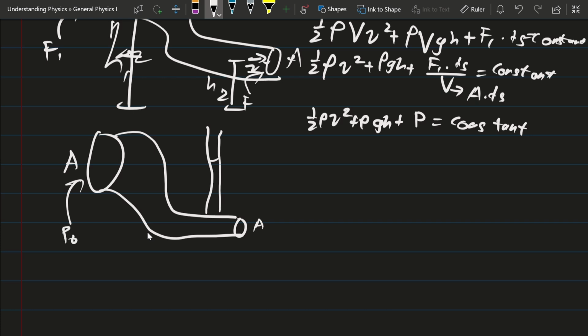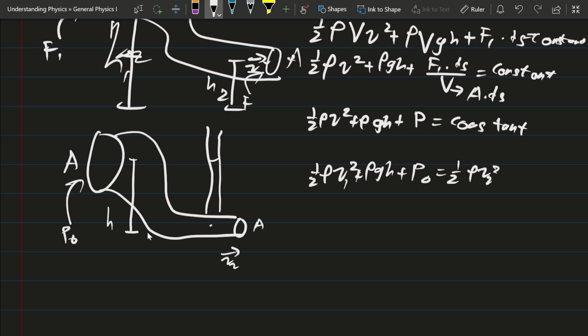So doing the Bernoulli equation, you would get half rho v squared plus, for example, the height from here to here. We will call that h, and this guy would be 0. Let's just define it like that. So you would get half rho v squared plus the rho gh plus the p0. Okay, that's fine. This must equal the half rho v2 squared. I will define that to be p2. You don't need to know about the area. But you could use the area for your continuity equation and just plug it into your Bernoulli equation. And then the rho gh.